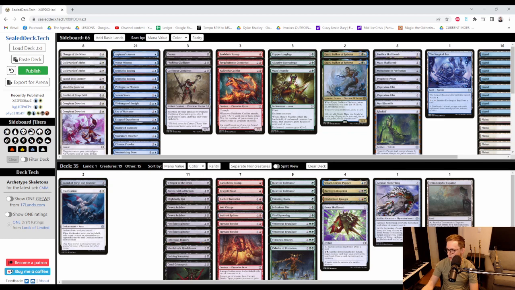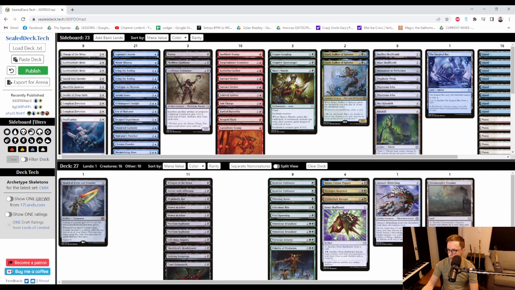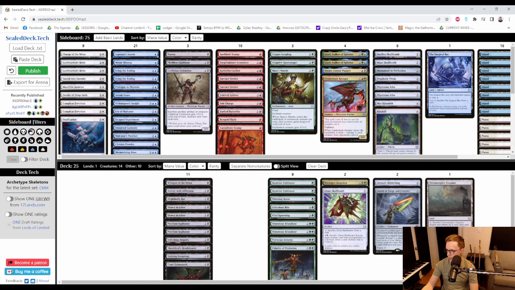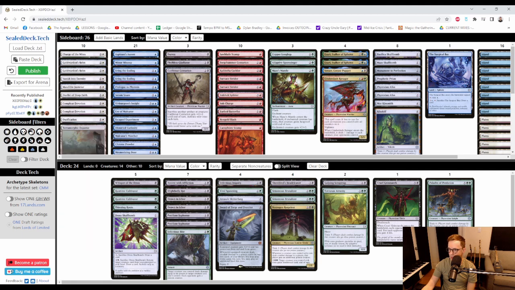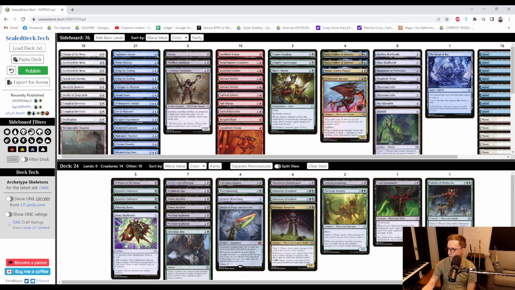Okay, cool. So let's put the red away for now, and let's just see. We're obviously playing this sword. I want to see what our curve looks like, so I'm sorting by mana value there. If we're not going to splash anything, what does our curve look like? We'll put this land away for a second. So we have 24 playables without needing to splash anything at all. And we could even bring in Copper Longlegs, I guess, if we needed a 2-drop. That's about it. That's the only thing we're really leaving on the sidelines here.